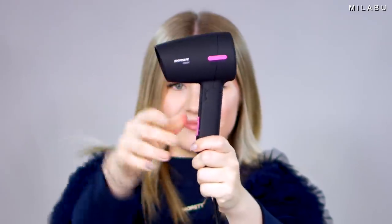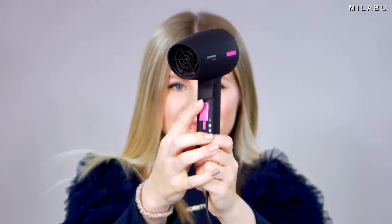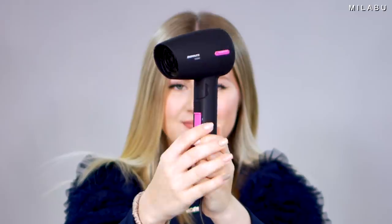Honestly, I'm not gonna get anywhere with this blow drying my hair, so I really wanted to test this out right here, this cute little travel mini hair dryer. It was super cute, matte. Has some black little accents, and this retails on Amazon for $17.17. I already have this plugged in, and I think this does have heat. It has only one setting right here, I think just for turning on. It has a cool setting, and then off.